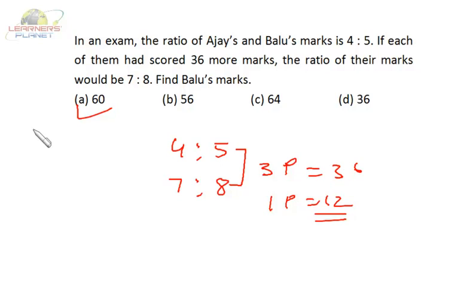Friends, if we look at the given options, we can think of one more technique over here, or one more method. Balu's marks must be a multiple of 5. And in the given options, only one choice is a multiple of 5. So even if you don't want to solve this sort of problem, you can blindly mark answer A in this case. But first of all, you should have a look at the options.